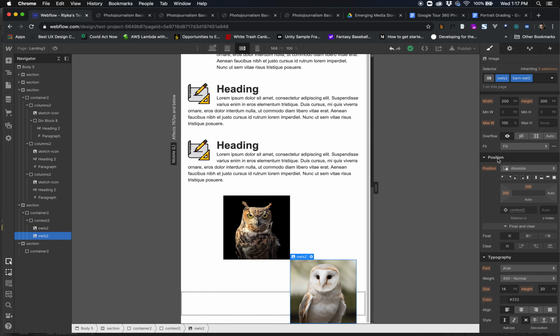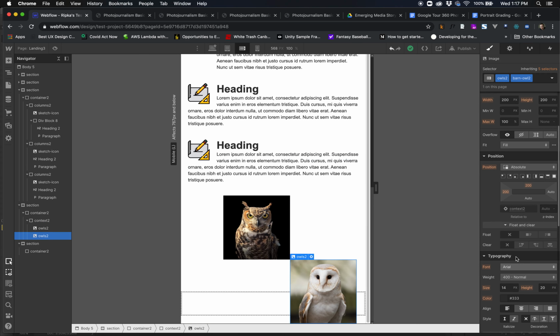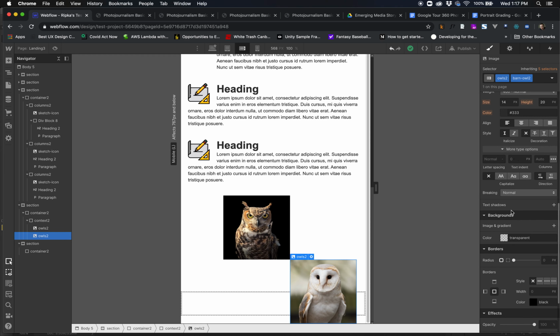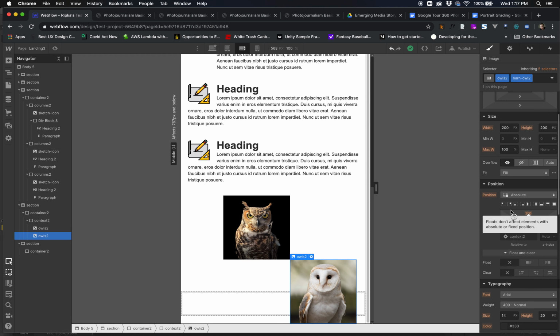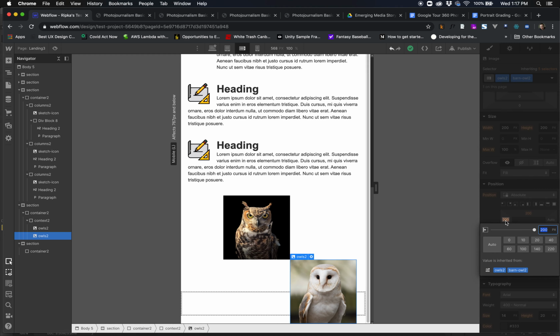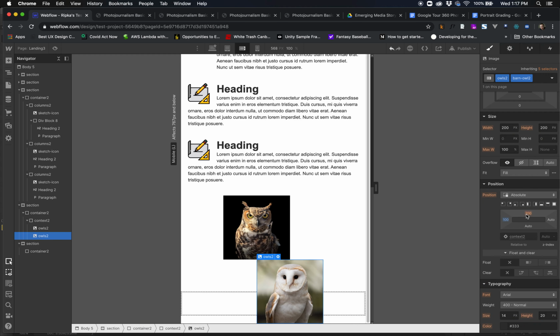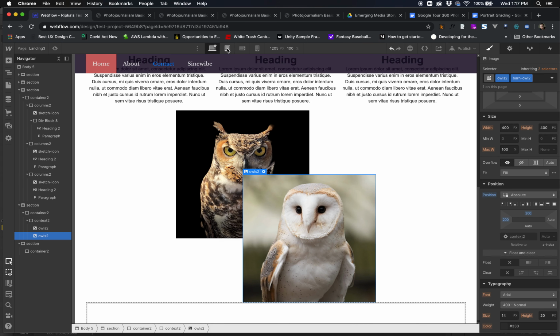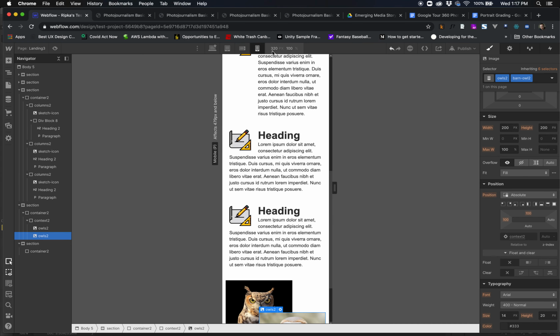And now our owl just needs to be moved 100 pixels to the left. So where is that at? Here it is right here. So it's at 100 and 100. And there it is. We've got overlapping owls, and they work in all the sizes and contexts.